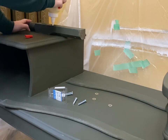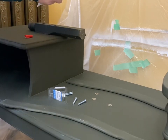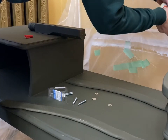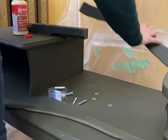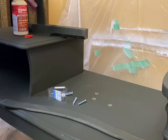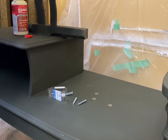So I had to make a trip to Home Depot to get some new bolts for the backrest, as when I took it all apart, there were a couple of bolts missing. I found some that worked, and I was able to use them to put the backrest on, and I glued the backrest slats in place, so it's nice and sturdy and not going anywhere now.